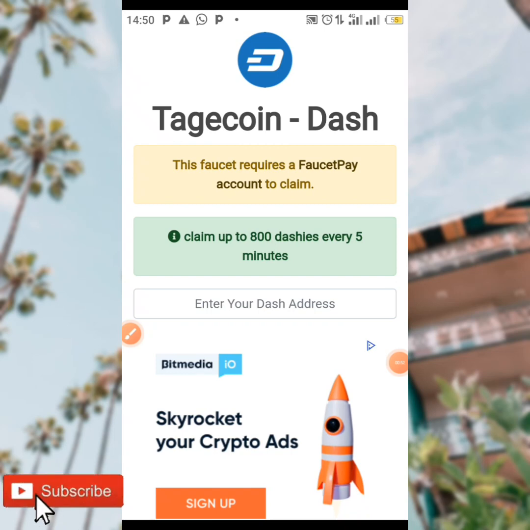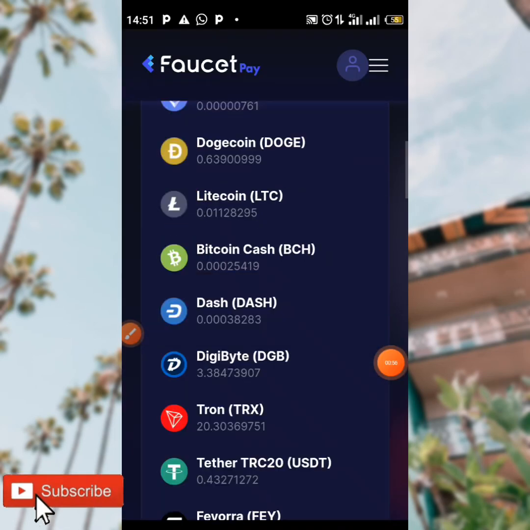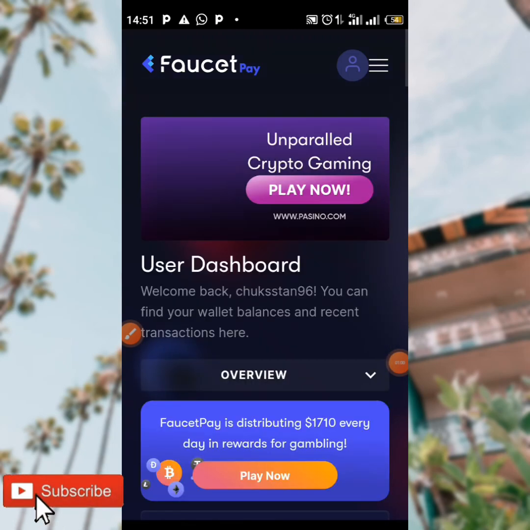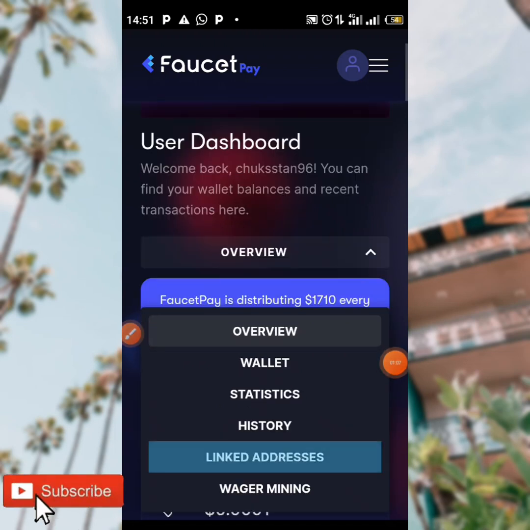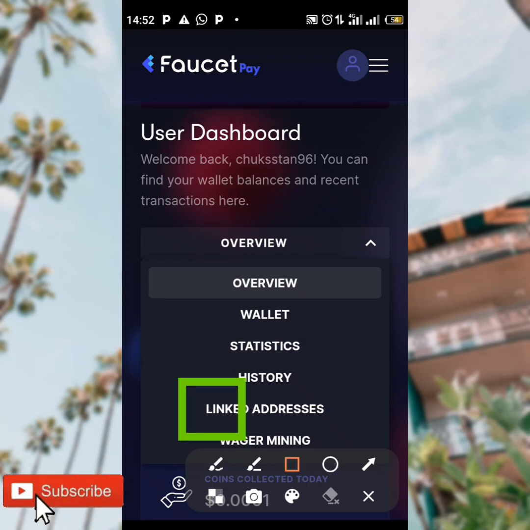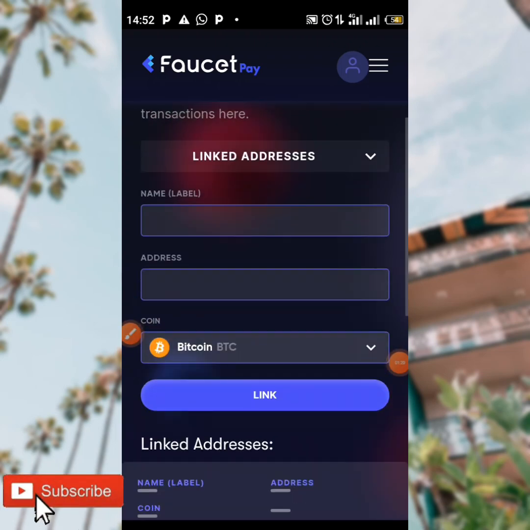So we're going to be heading to our faucetpay account right now, and as you can see over here, this is the updated faucetpay. Now all you need to do is just update your faucetpay, and this is how it's going to be looking like. So all you need to do is to tap on the overview. Now when you tap on overview, you are going to be going to the linked address to see all your addresses that you have linked. And if you don't know how to do this, a video where I explain everything on faucetpay is going to be left in the description box below.